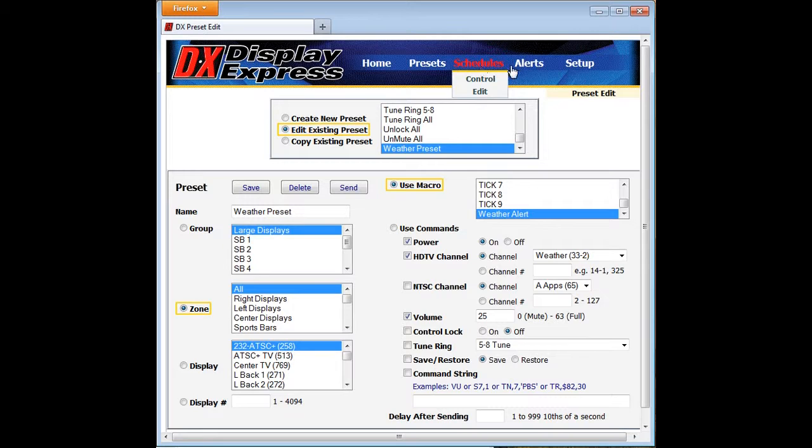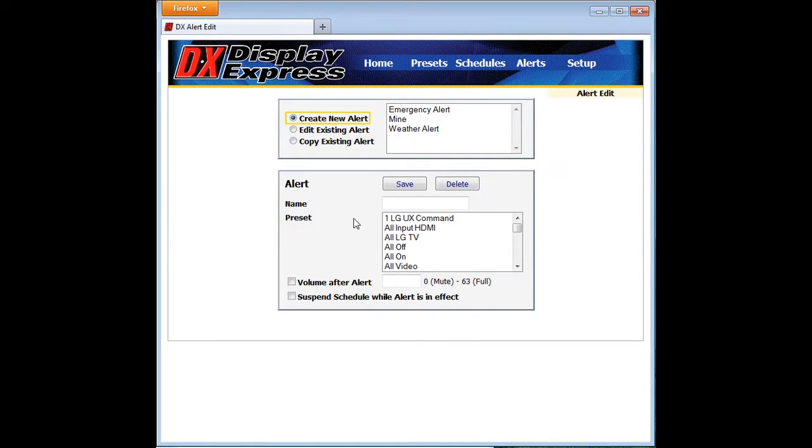And so when I define the alert, I go into the emergency alert, and it's going to run that emergency preset, and I turn the volume up to 25. So what I'm going to do is say that, okay, after this, go back to about 20 in the system. The preset told it where to go to, and I tell it where the volume should go back to after this is over. You can also choose to interrupt any scheduled activities, so while the alert is going on, there isn't anything else that's going to change the channel. And then you save it and run it.